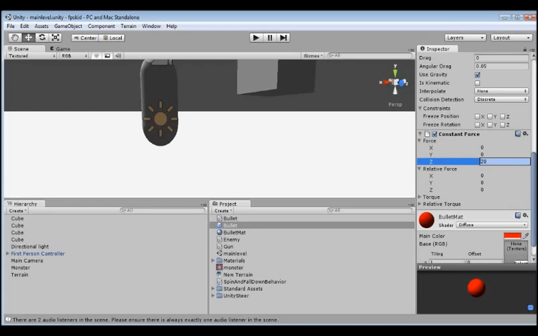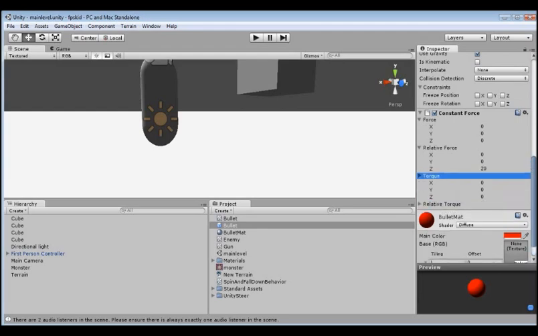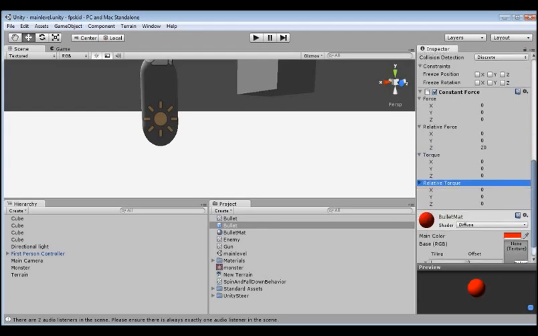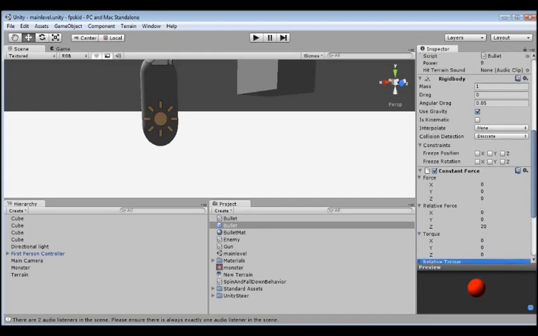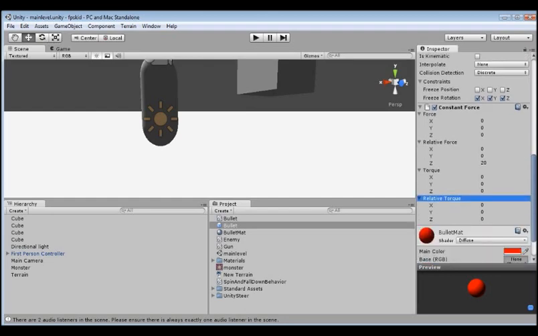Actually, that's world coordinates, we want to do it relative to the thing. Whatever's forward for me, the bullet, that's the way I want to go. And to make sure it doesn't spin out of control, to make it always go in the same direction, we can freeze its rotations. That way, if it hits something, it bounces and it won't spin off in a new direction.